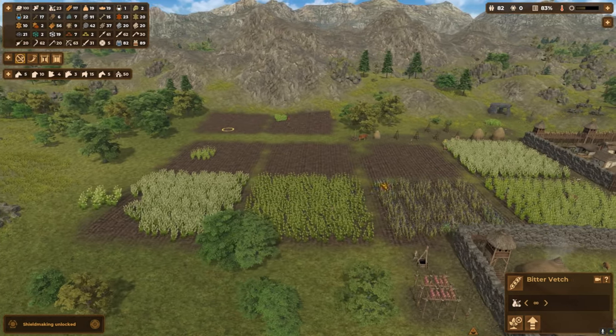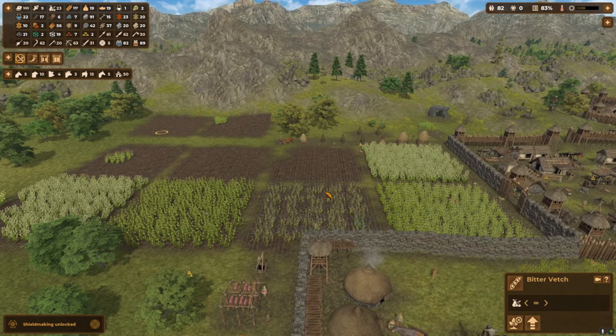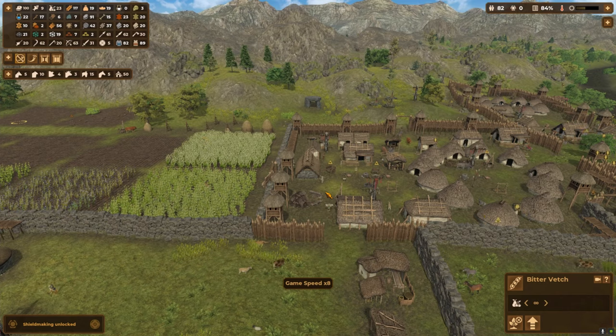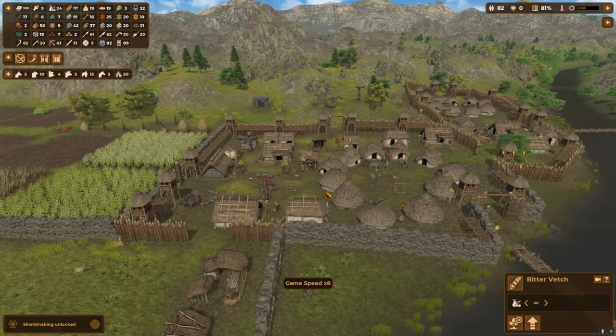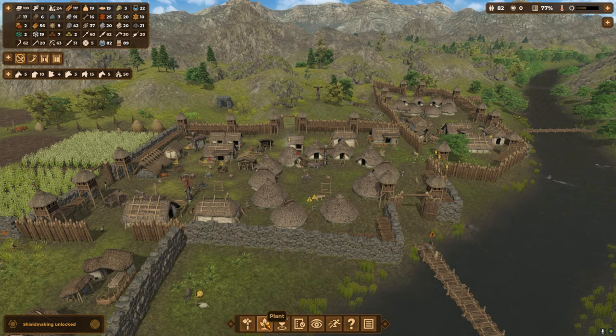We're into the summer. This is what the guys planted, so they still haven't gotten all of it done, but the players are definitely helping. They are getting out there. So let us play. Now, we've got shield making unlocked. So let us just see what we can build.